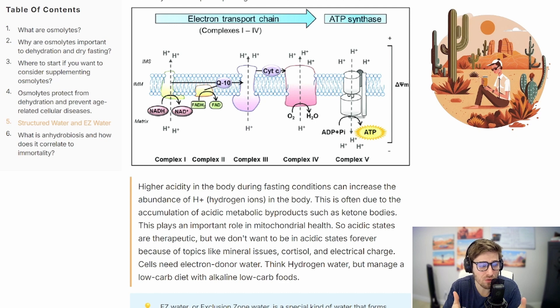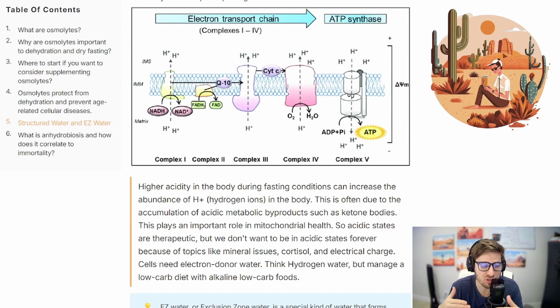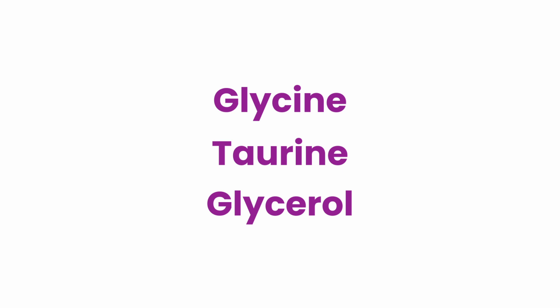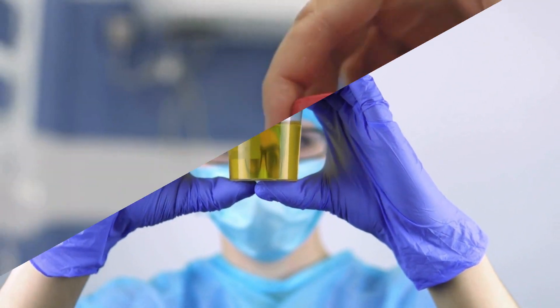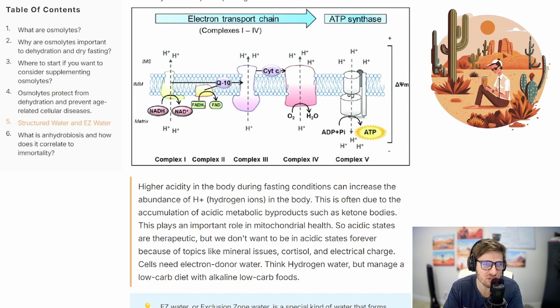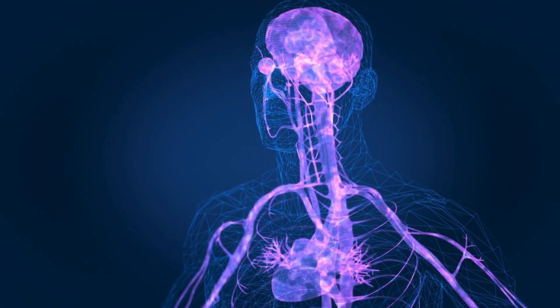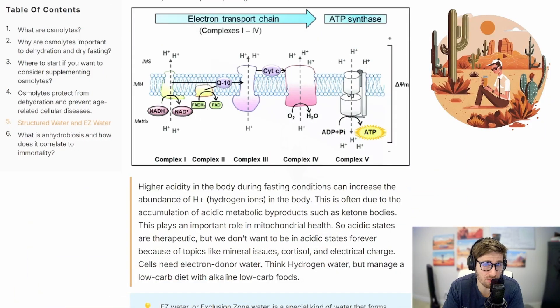What are common osmolites? You can look at my osmolite protocol for my full ideas, but off the top of my head we're dealing with things like glycine, taurine, glycerol — and if you're making the connection to fatty acids and glycerol during ketosis, kudos to you — and proline, among many others. Believe it or not, urea, which is in your urine and increases during the dry fast, is actually an osmolite as well. It's interesting how the body has evolved mechanisms to help in states of dehydration, showing us that our body is meant to go through dehydration.